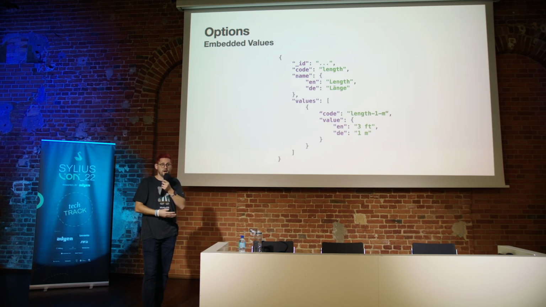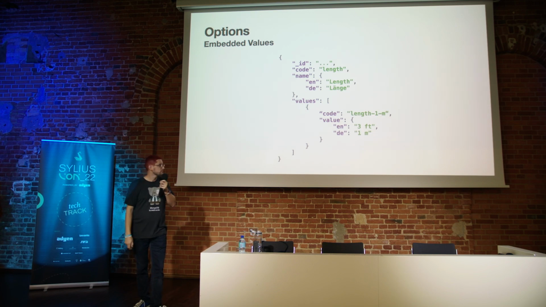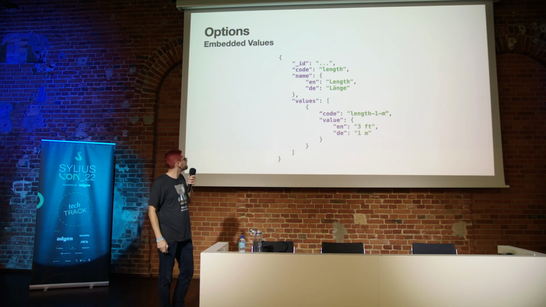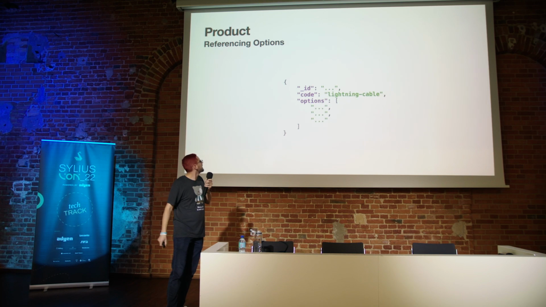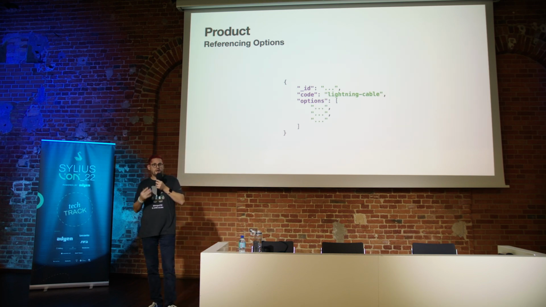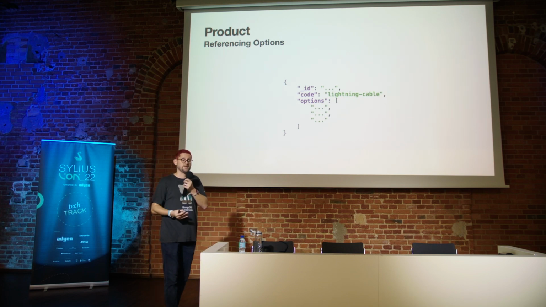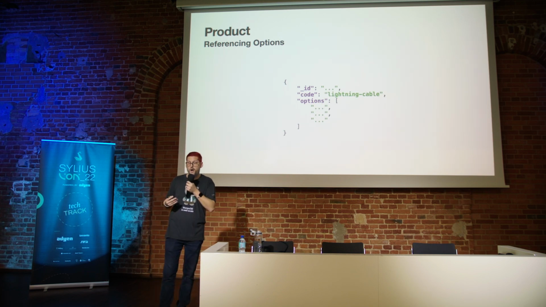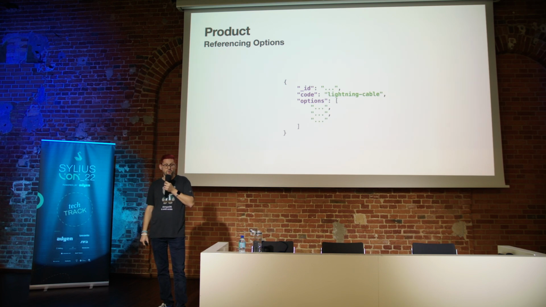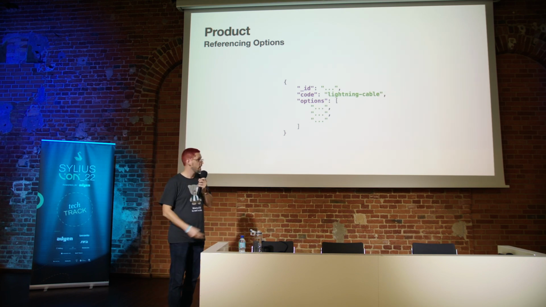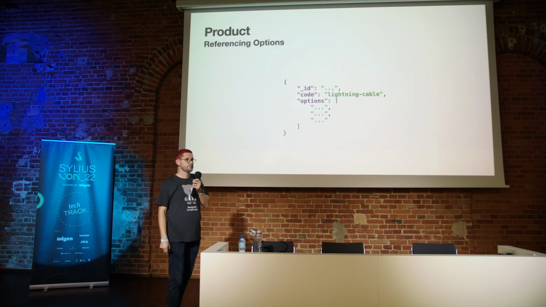This would be nice for an API. I get it directly. I don't have to do expensive queries. Relatively simple. But we can't always do that. Until now, we've basically always embedded data. So yeah, we could go ahead and say, well, you know what, let's actually read ORM mappings and just say anything that is a one-to-many relationship, we just embed it. Store everything in one document. Great, works. Until we get to products.